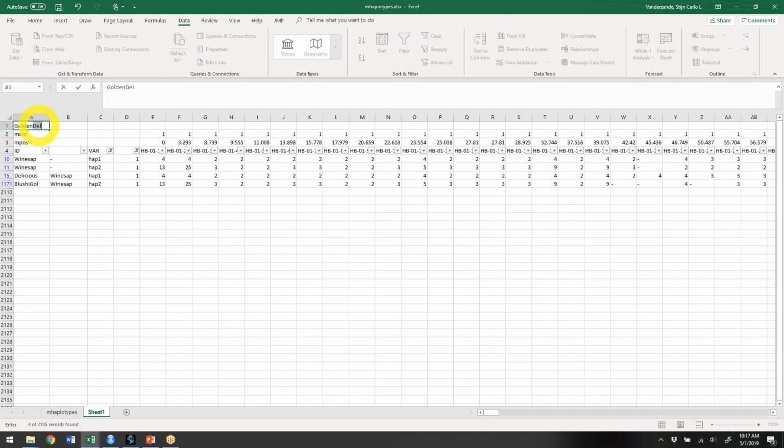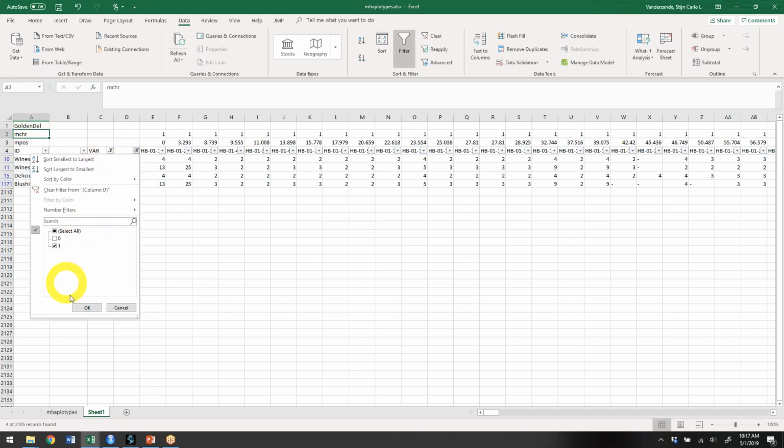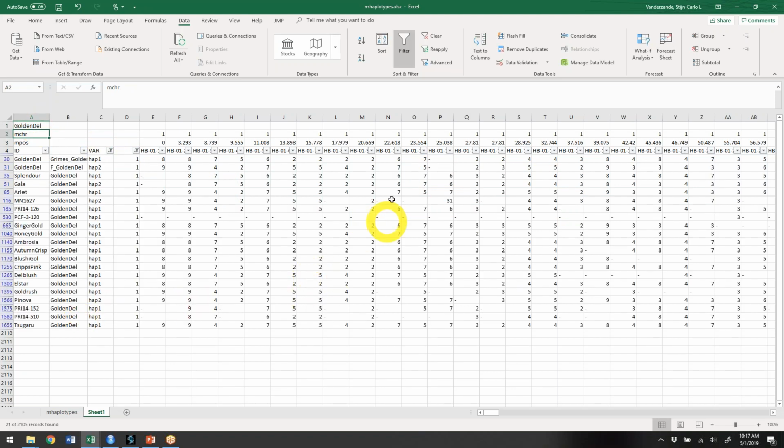And a better example is Golden Delicious, because I have to refresh the filter, and then I can already see that there's something going wrong here, because the values for Golden Delicious have been made missing. And then if I look at the offspring, I see offspring with 6, I see offspring with 7, but I see one offspring with number 31. And that's when FlexQTL will report an error.